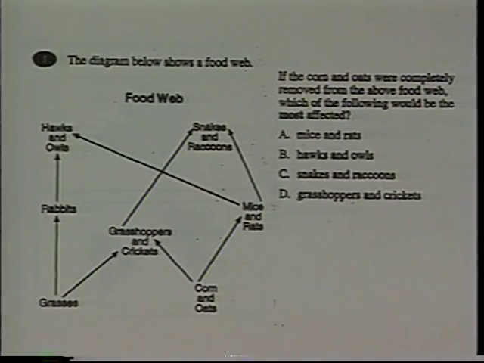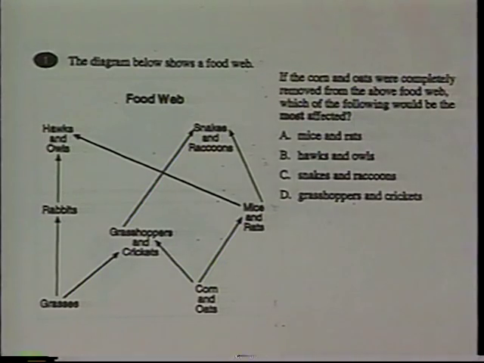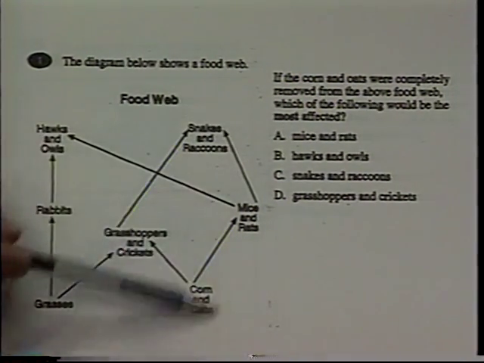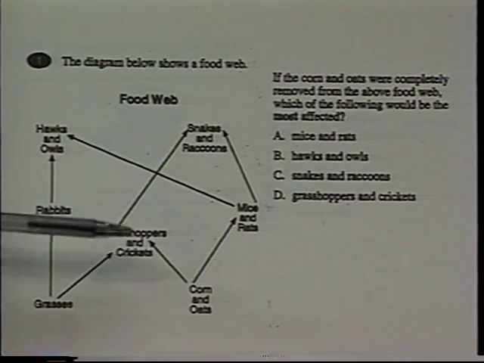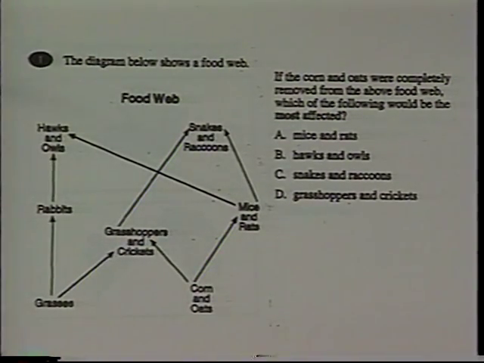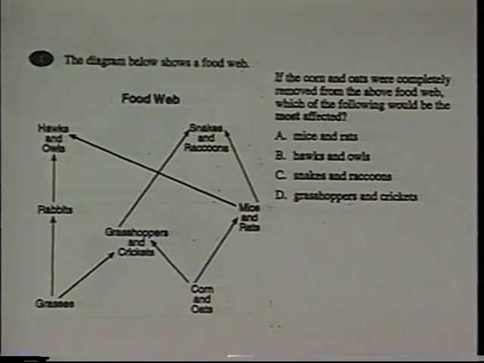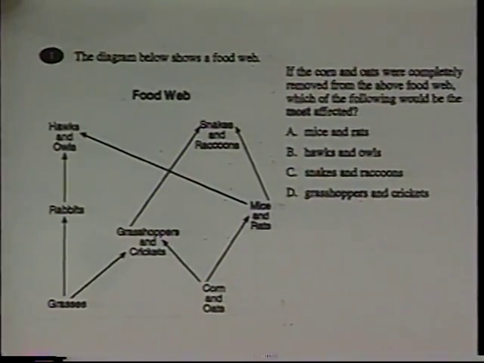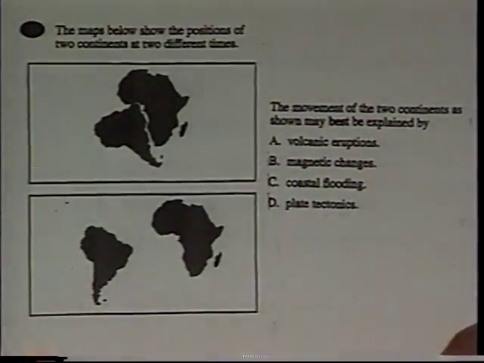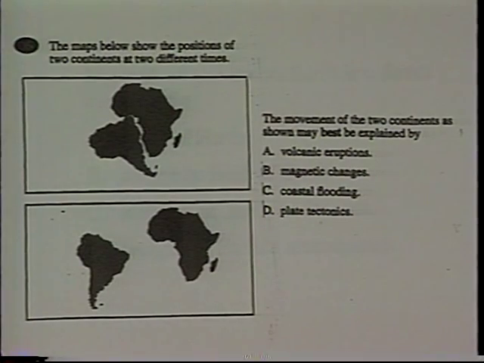Oh, you guys are good on this food web, right? So this is important, because depending on what we do to our environment, we could kill off one of them just by removing one of the food sources, or removing their habitat. Ready for the next one? Yep. Let's do the next one.